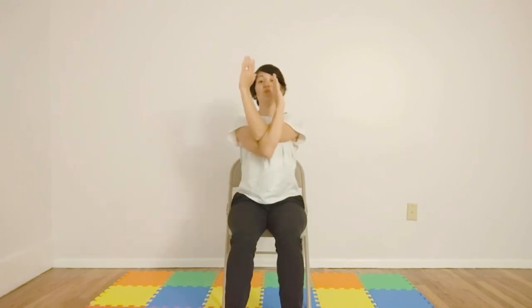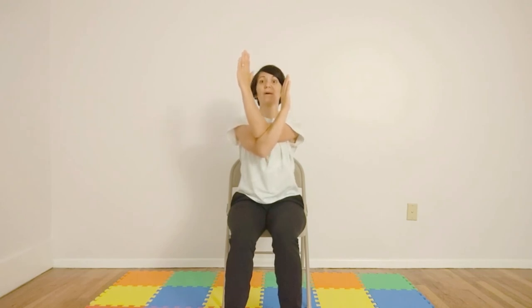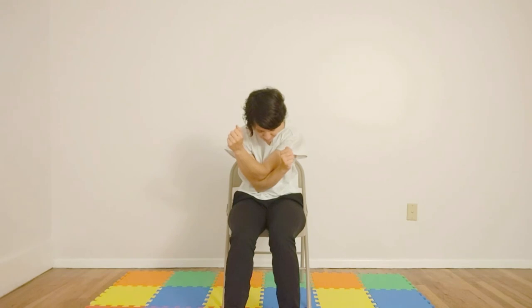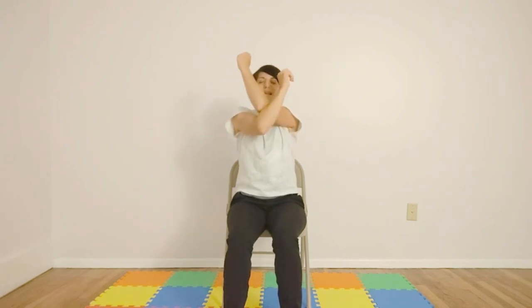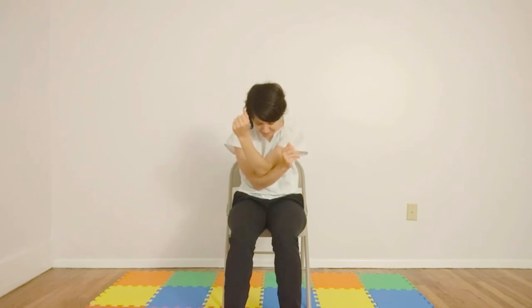Let's take a few more shoulder circles just to loosen up. Now for the last pose, we're going to do Eagle Pose. Inhale, arms coming up. On the exhale, right arm comes under the left. You can stay here if you'd like — for my shoulders, this feels perfect. If you'd like to take it deeper, you can cross, bringing your right palm over your left palm. On the inhale, I'll bring my elbows up, shoulders up. And on the exhale, bringing my elbows into my navel. Inhale, and exhale. Last one. On the inhale, coming to a neutral position, finding length in the spine. Exhale, let's release.